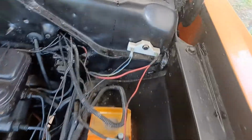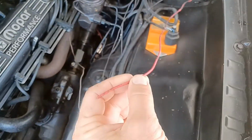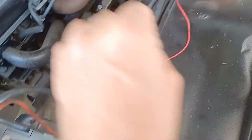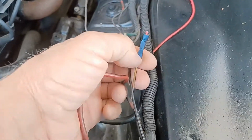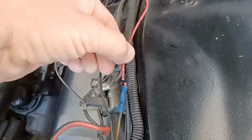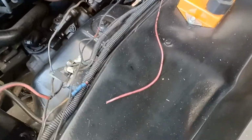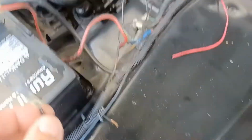Here, as I know, is a balance resistor. There's a red wire coming off this, comes out to about here, and it looks like it can tie into here. But there's a wire adapter here. The issue I'm having is this is a black and yellow wire, and even though this matches here with the red, I'm not sure if it goes there. That's wire number one. Wire number two is a wire right here.